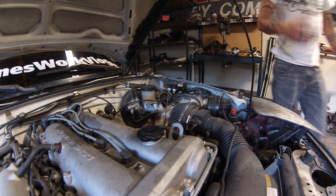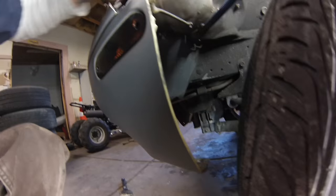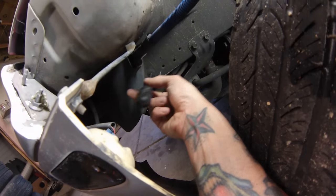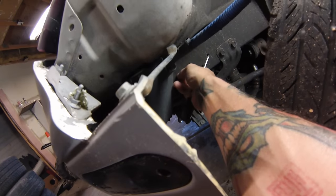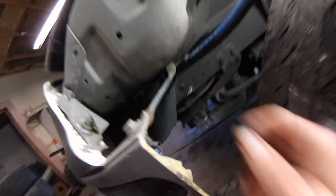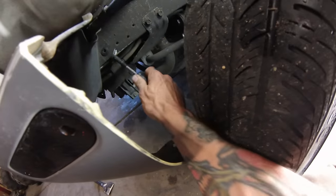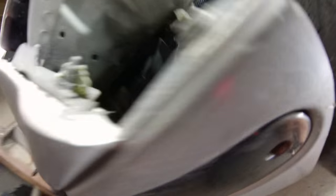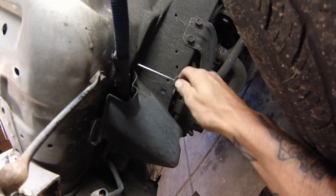Now we need to get down here and remove the actual sensor. I'm going to jack up the front end so I can get to the sensors easier. There are a couple of little plastic Phillips head mounts that we need to pull - they unscrew out and then the compression fitting will pop out. You have to actually take them out gently so that they'll back out - it's kind of a pain but once you've done a couple you figure out the leverage you need. Then we can use a flathead or pry device to pop the rest out. There's one more under here - it's a bitch to get to if you have your fender liner and bumper still stock.